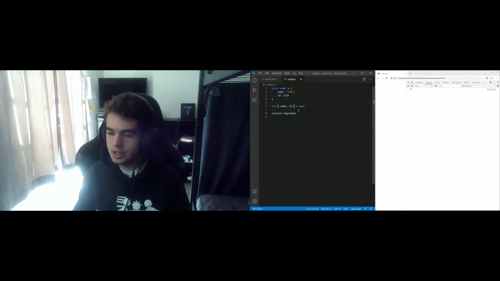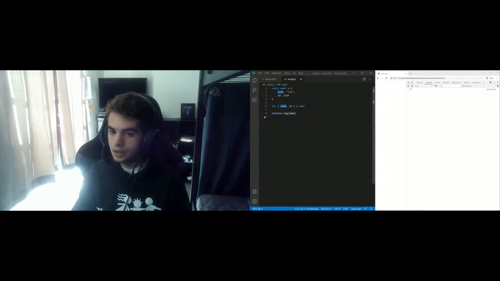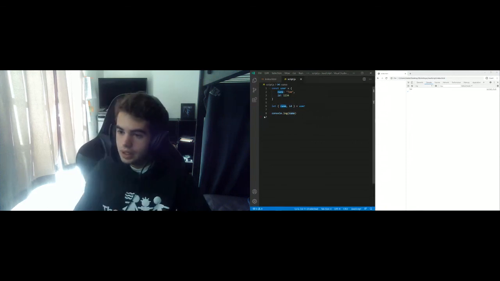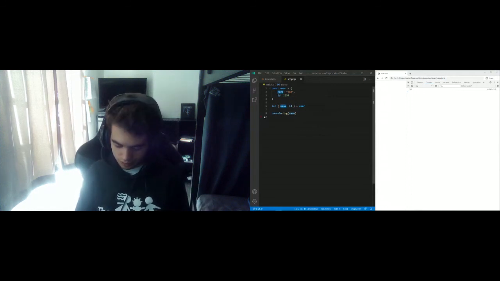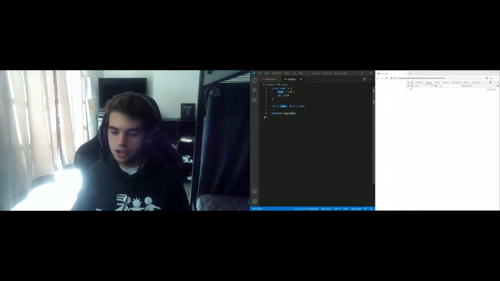It takes those properties and puts them from user into these two, so it creates a new name and ID. This is pretty useful. If we said, I don't know, Tom here or something else, it won't actually set name. We need these to be the same as the property names. So we're using curly brackets because we're accessing properties of an object.